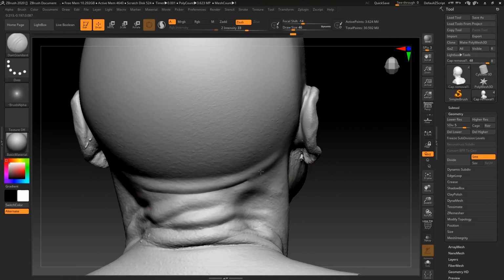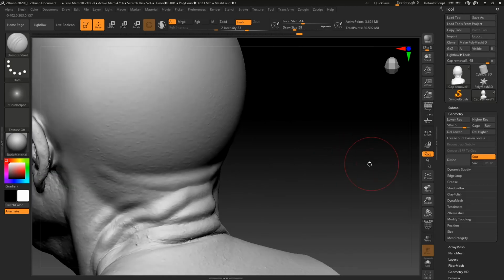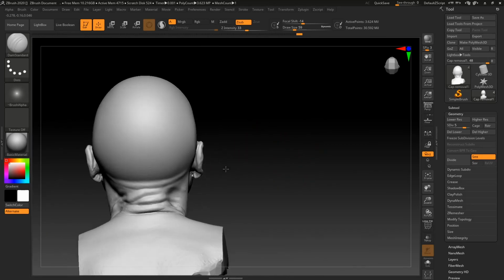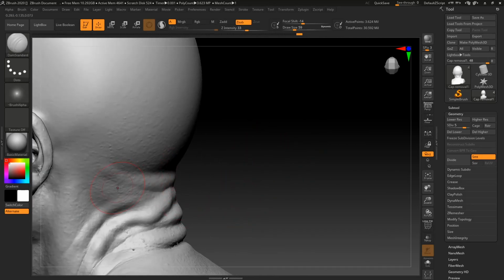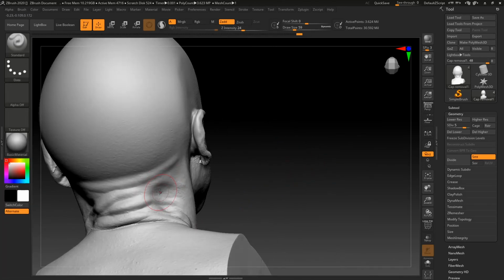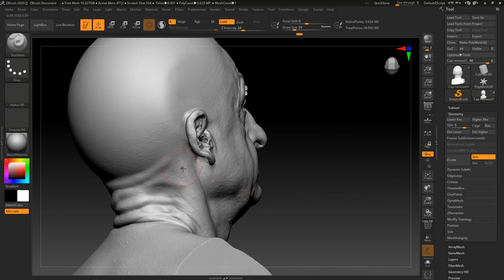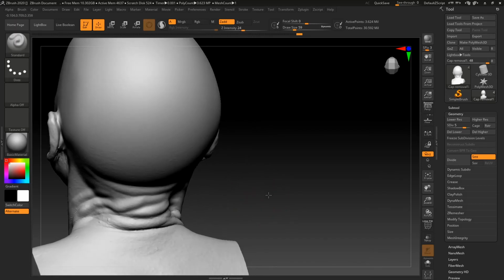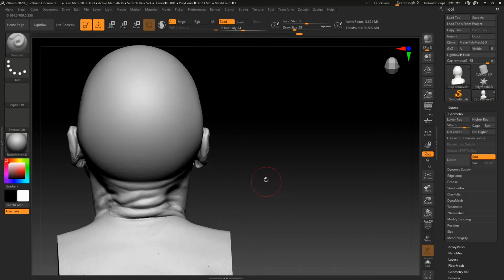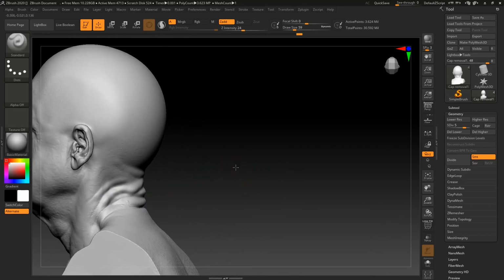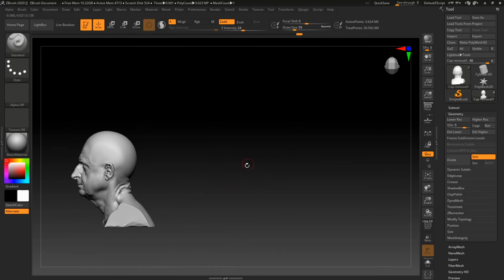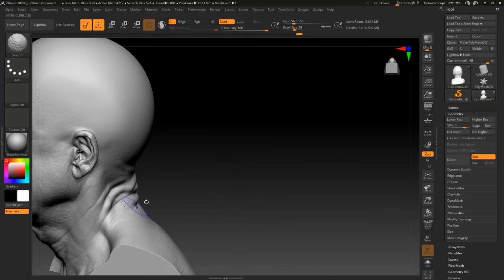Get your brush stamp standard tool out and just kind of go wild with it. Doesn't have to be perfect. No human is perfect. Just go around here and just try to mess up the neck a little bit. Trying to get some kind of randomness. Ooh, that's looking quite spooky, actually. Maybe we added a bit too many folds there. But it's fine.